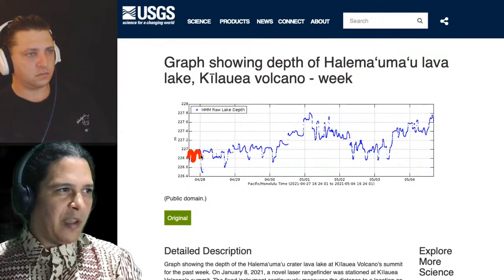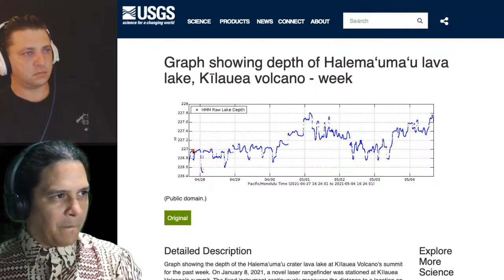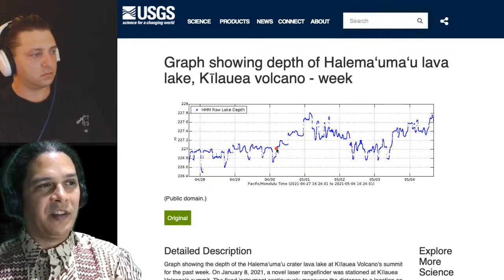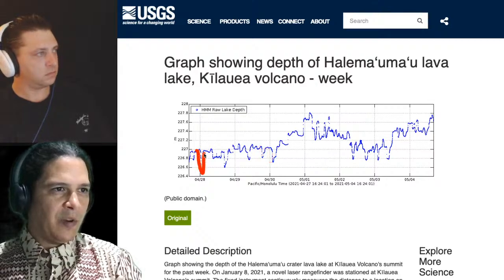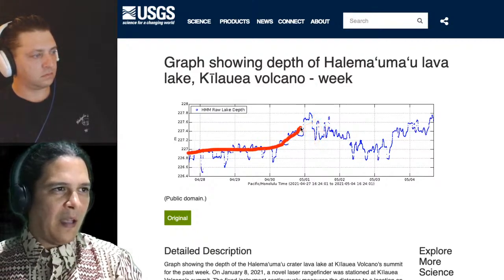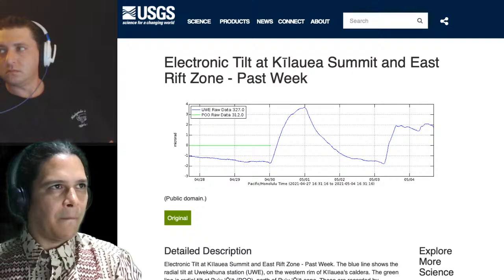Still have the smaller variations, probably some gas effects, possibly some small tidal effects. It's hard to tell exactly, and I don't have enough information and haven't gone through all of that. But certainly there are other variations apparent here on the graph, right? Small ones of that size, bigger ones of this size, and occasionally you get this deeper one like that. Right? These ones that are swinging up and down a lot more. Overall, that average level going through there does not look that dissimilar to that 1 week tilt plot there.